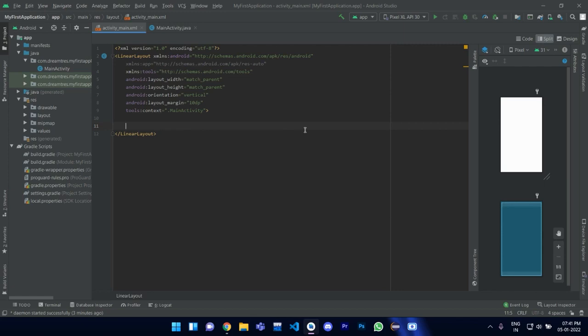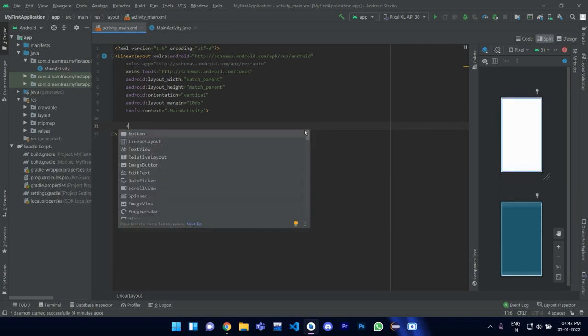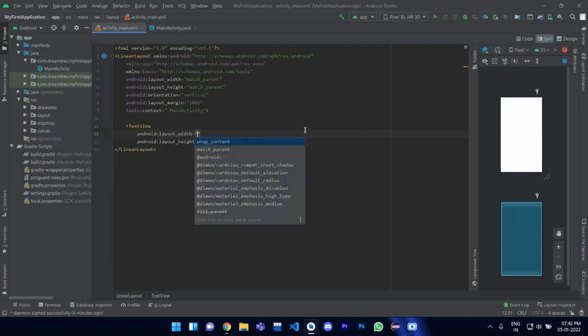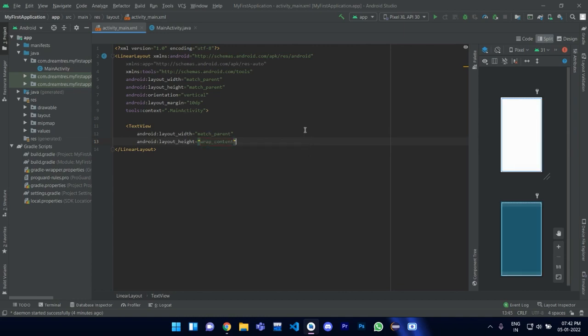So first we are trying the text view. In other words, text view is nothing but a label. You may have studied it in HTML. When you display some text, it is also called a label. Anything that is only showing text or a specific item is nothing but a label. Firstly you need to type it, and you can see by default the suggestion given to me is text view. I want my text view to take the whole width, and the height depending on the size of the object in the palette.